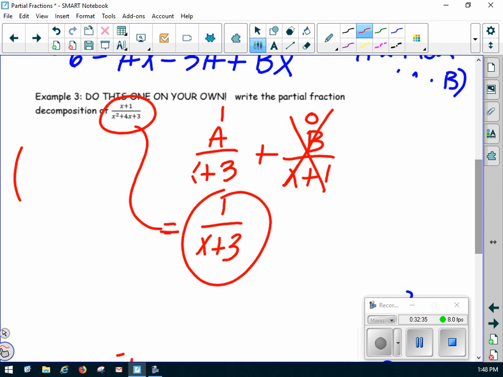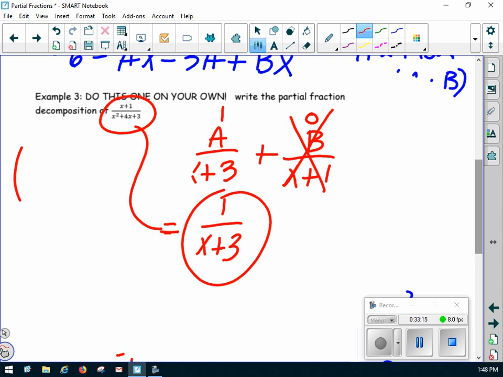Shh, I can't hear. Go ahead. Shouldn't you break it into another linear function? I did. That's when we did the x plus 3 and the x plus 1 as the denominators. That's how we got a was 1 and b was 0. Okay, but instead of keeping it x squared plus 4x plus 3, can't you put 1 over x plus 1 plus 3? Yeah, like that.